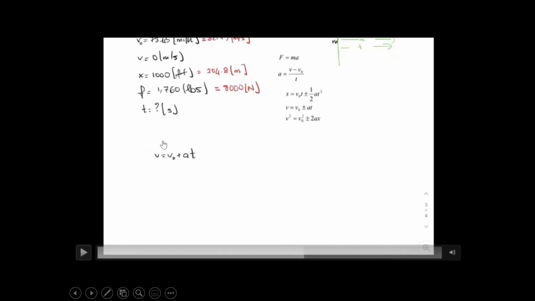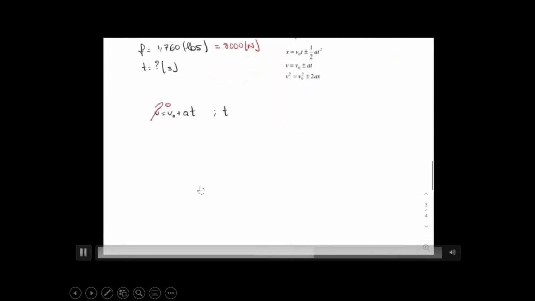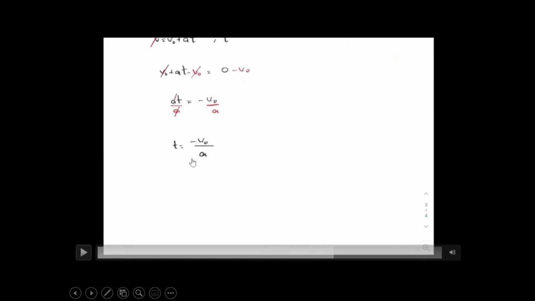I'll check to see if I have any zeros, because before I do the algebra, I want to just get to the point real fast. The whole point is not to make mathematics really complicated. The whole point is I have a problem that I'm trying to solve. Let me get to it as fast as possible. So final speed is 0. So I'll drop that. And simple algebra is going to isolate T from here. And then once I'm at this point, I'm going to stop. I know the initial speed is what I'm looking for, but I don't have an expression for A.